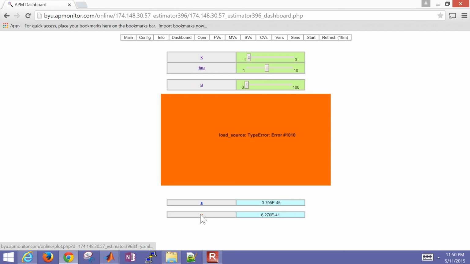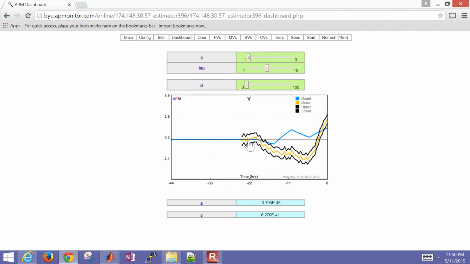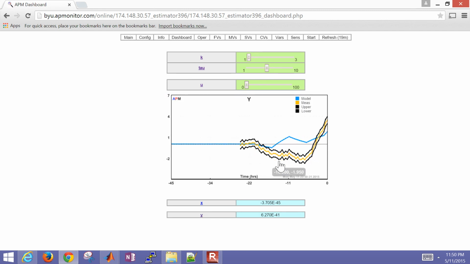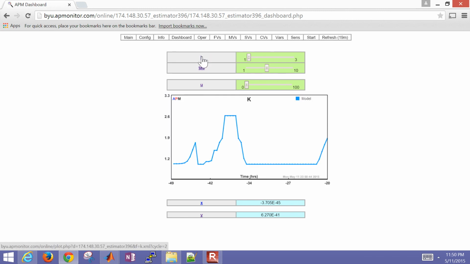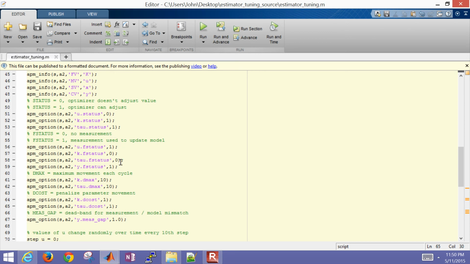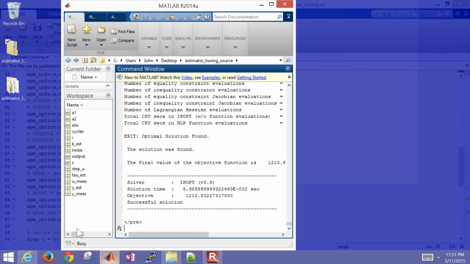Okay, so again, I'll just need to go back and adjust some of these tuning parameters, see if I can get good tracking performance, but also good predictive performance of these. Okay, so if you can come to these K and tau values, just get a feel for how these predictive values are changing, and how to adjust some of these tuning values to get the best performance of your estimators.